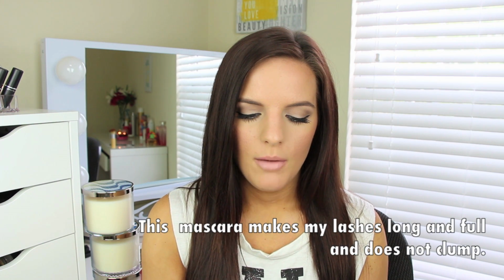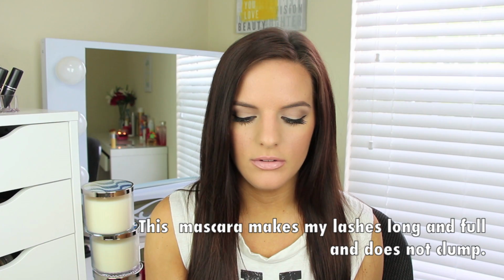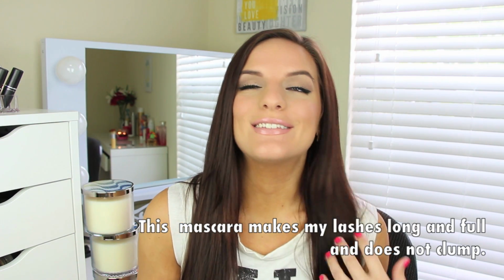Okay, the last makeup product is actually a sample that I got from Sephora. It's the YSL Babydoll Mascara. I hate that I like this because it's so dang expensive, but it's a great sample to have, and I really recommend this. It's so good. My lashes look amazing. I can't even tell you guys. I just love it. It holds the curl all day, and I'm like, ugh, I don't need to like you because you're so expensive, but I love that I got a sample of this, and I might purchase it. I don't know.